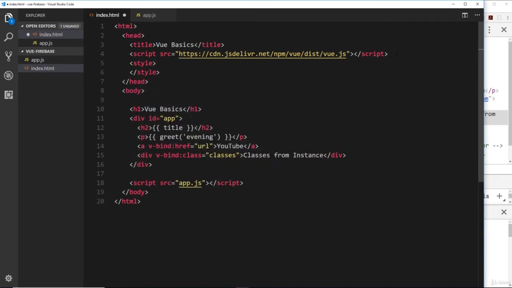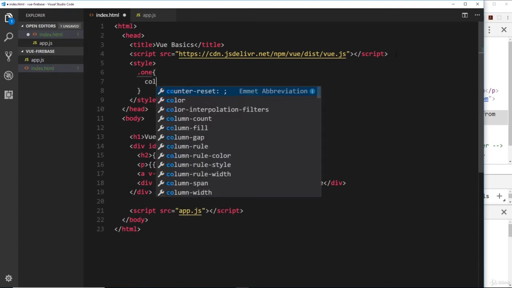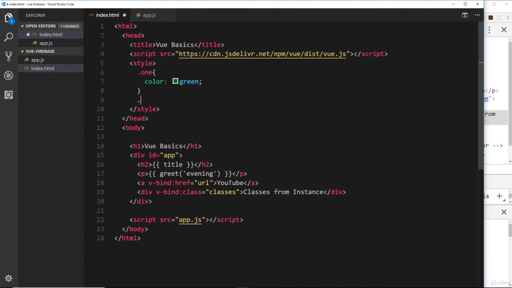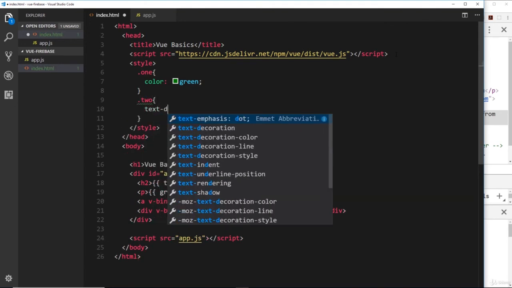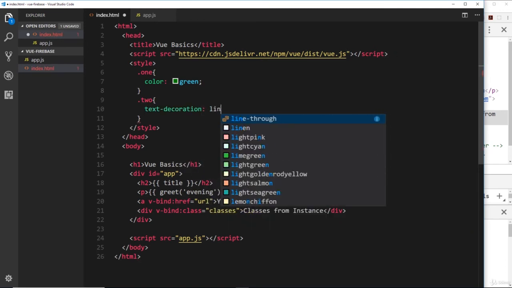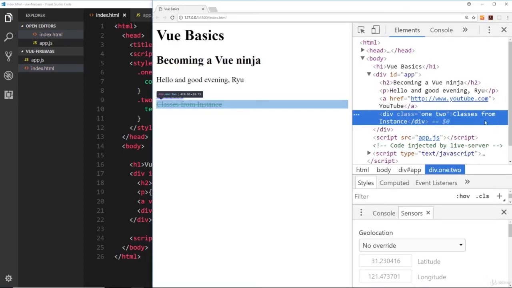So I'll do a style tag at the top, then I'll do 1 first of all, give this a color of green, and then I'll also do 2, and this will have a text decoration property set to line-through. So if we save that and view it in a browser, now we can see those styles because we have these classes and we're styling them up.